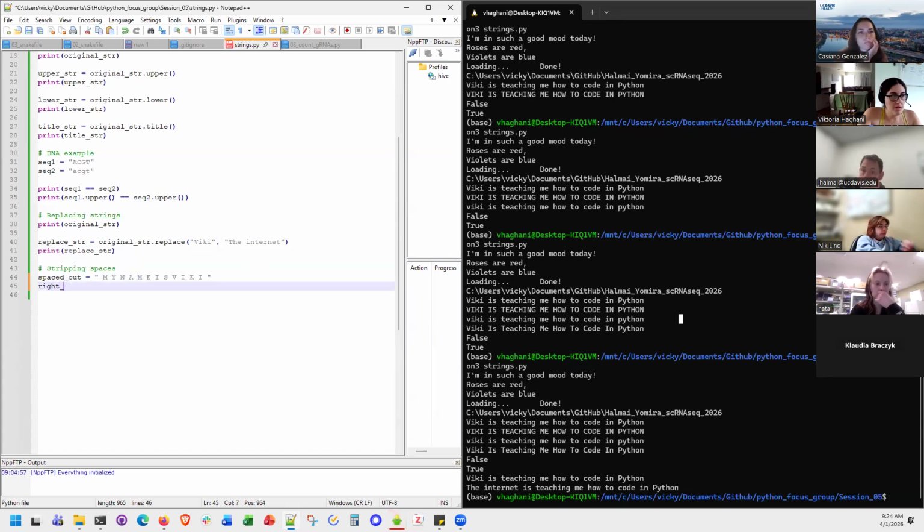Okay. So there's different functions you can do. What we're gonna do is strip spaces. So this is common. I've run into this issue a lot in R and Python, actually. If I'm reading in a CSV that somebody has formatted, as you're typing a CSV, there might be a trailing space at the end of your column name or at the beginning of your column name that you don't perceive because it's just a space.